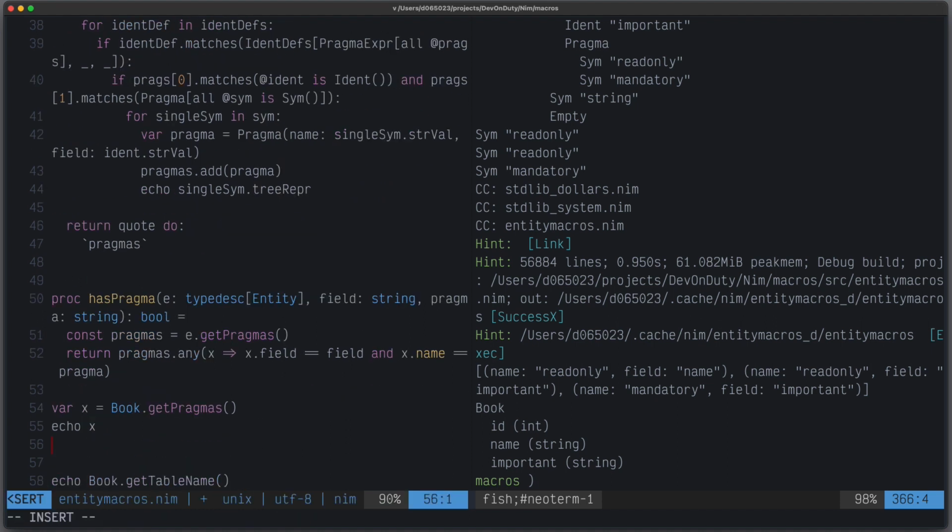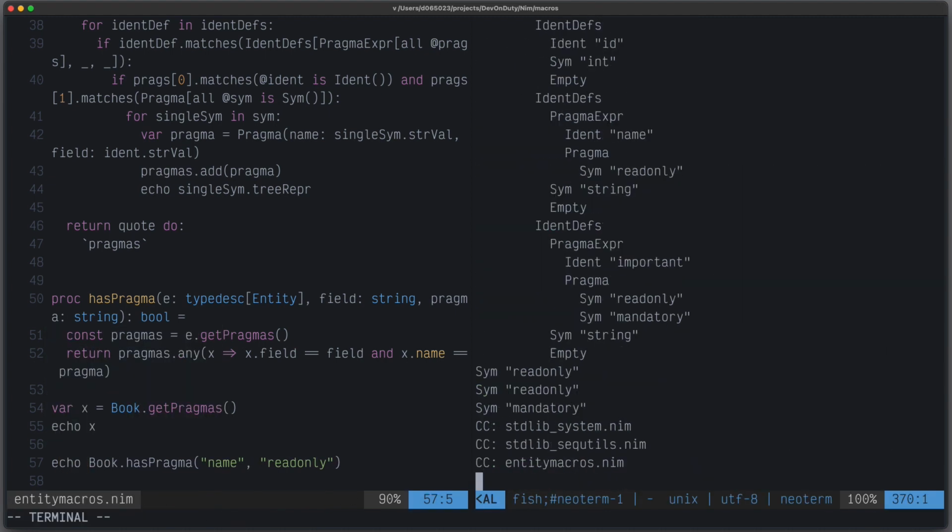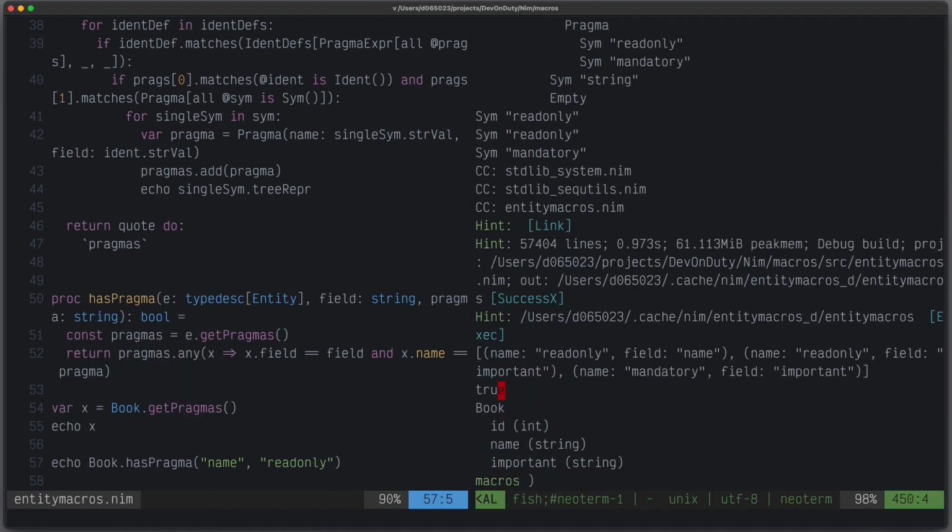So let's try this out. I want to say book has pragma. The field shall be name, and the pragma shall be read only. And I want to echo it. And you can see that's true.